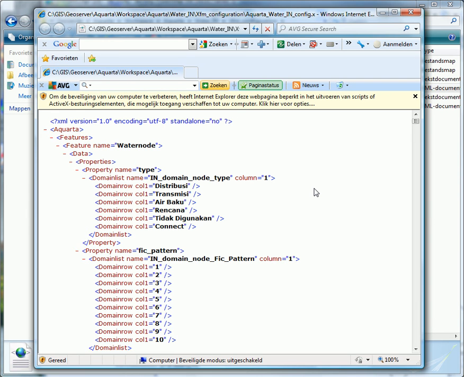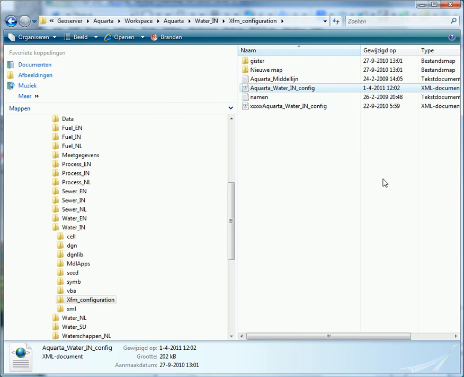It's better to do it with that program than with Notepad, because this program will give you, not always, but most of the time, the exact place where you made the mistake. So be very careful. Okay, I hope you will be careful with editing the XFM configuration file, and this ends the video.